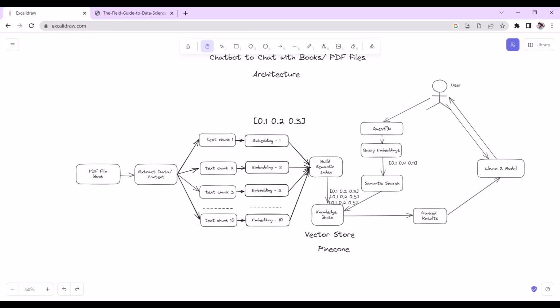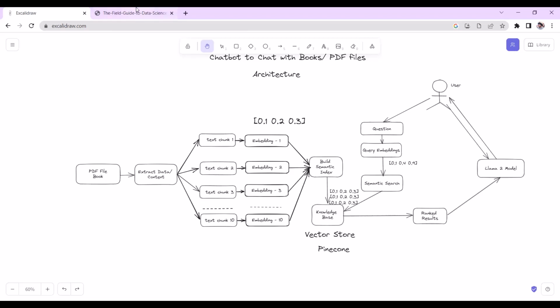When the user asks a question, we create embeddings for this question. Then we do a semantic search. We try to find an answer for the question using the vector store which we have created. So if we have asked a question and the answer is available in the PDF, it will search for the answer in the knowledge base in which we have saved our embeddings. It will get the top 5 answers for the question, and then we will pass those answers to the Llama 2 model. The Llama 2 model will get the question directly as well, and then it will generate a natural response to the user. That is the response we get in the end.